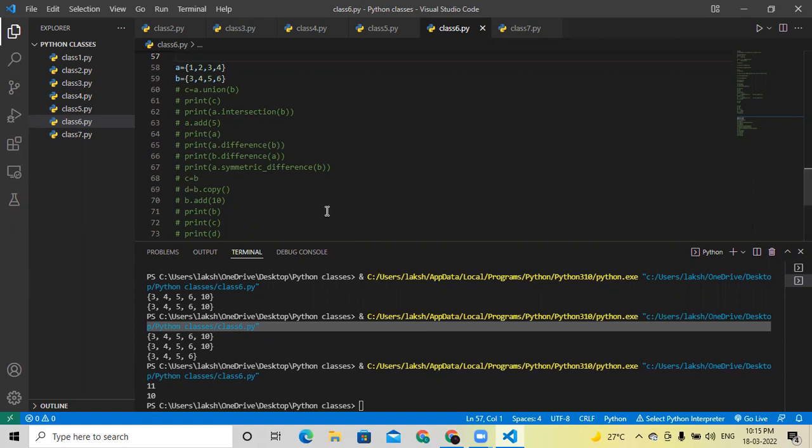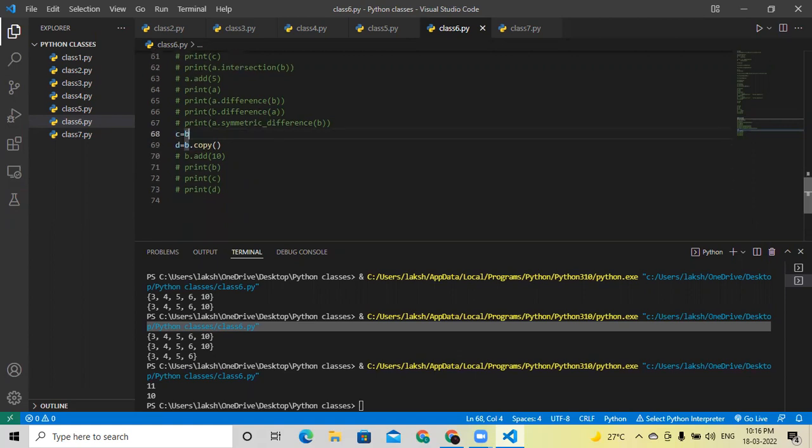Are you getting my point? For that reason, you have two operations. First of all, if you copy the data to another variable by using the direct operation, that is C equals B, then if you perform any operation on B, the same thing will be reflected in C also. C answer is 3, 4, 5, 6.